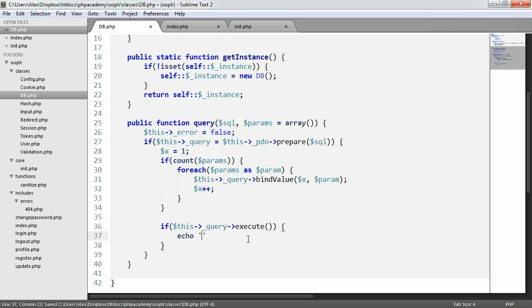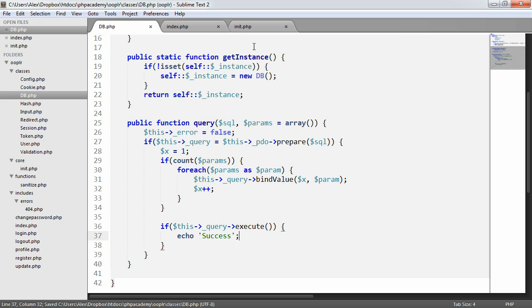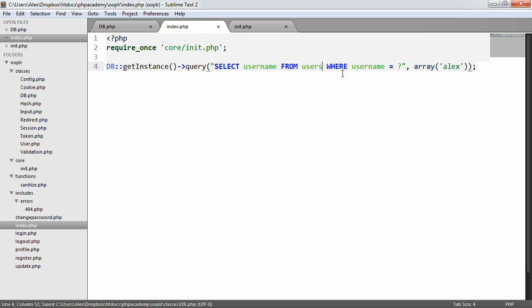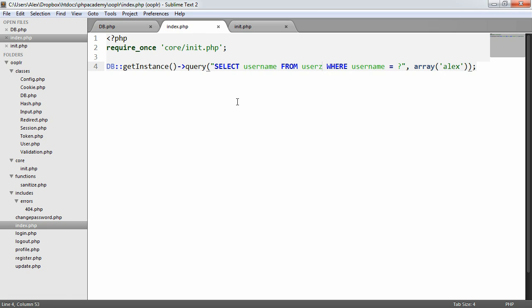If that's the case, then we have a success or not. So this is the actual success of whether the query has been successfully executed rather than prepared. So in this case, it is a success. If we were to then go ahead and change this, like I showed in the last example, to users with a Z, the success message doesn't appear because the users table with a Z obviously doesn't exist.